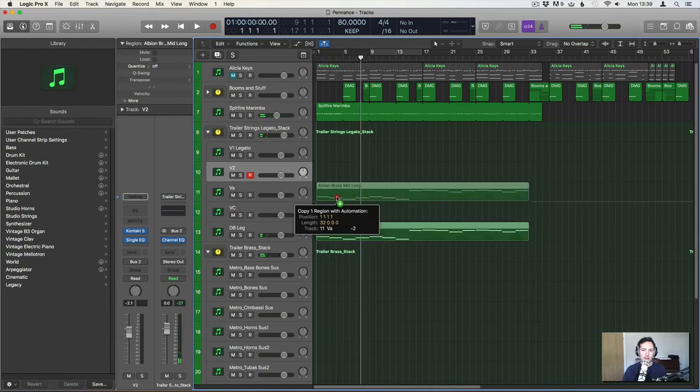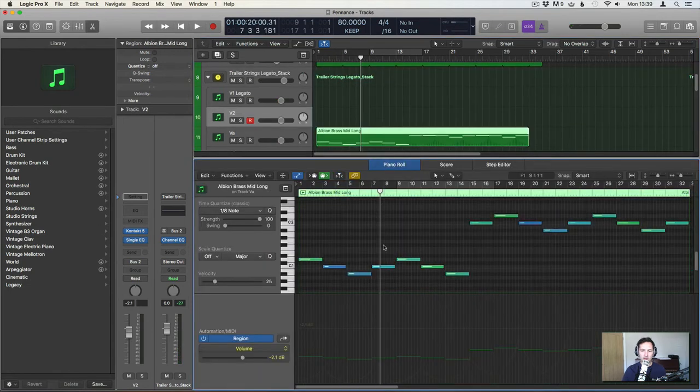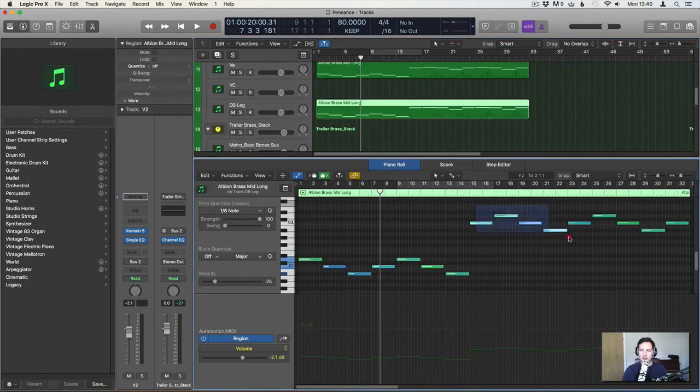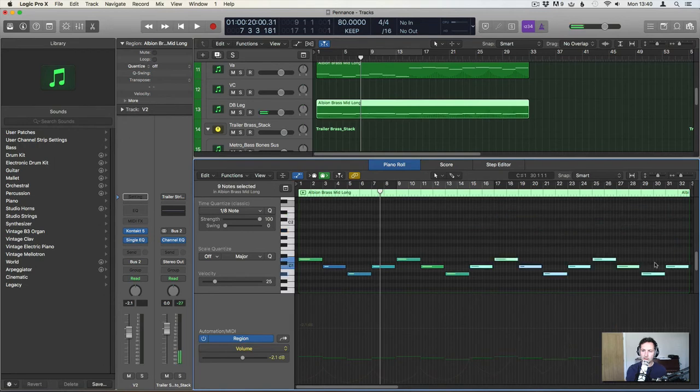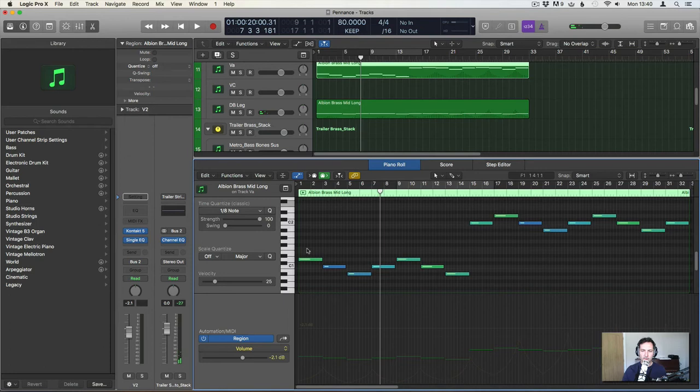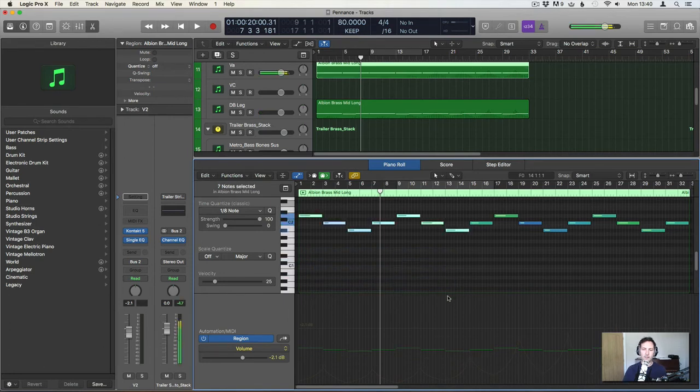Right, let's take this up to the violas. Oh, I didn't notice I did that. Let me just correct that. There we go. That was the double basses. Let's take this up to violas. Let's hear what it sounds like when it's on low velocity, low modulation.